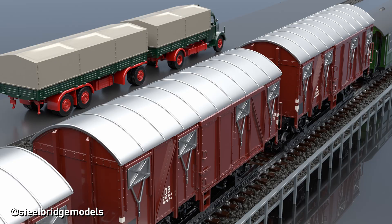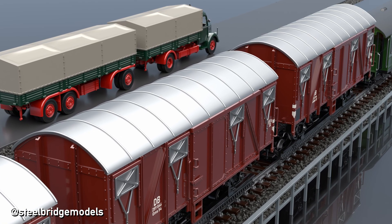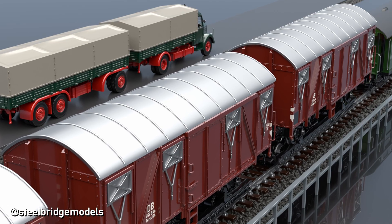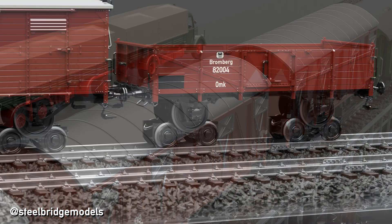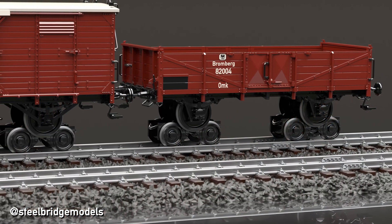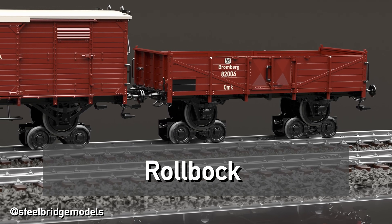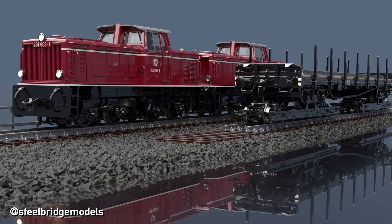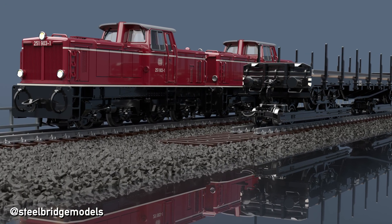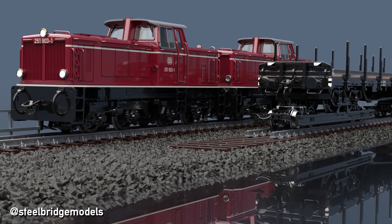Despite being far more practical than manually unloading wagons, even the carrier system had its problems. It was still a fairly time-intensive process to load the wagons. Besides carriers, there were also trucks to put just underneath an axle, which have the beautiful German name Rollbocke — singular Rollbock — literally 'the rolling trestle', though Bock in German can also mean 'ram'. The Rollbocke were much more flexible, as carriers often caused train length to increase dramatically compared to just a couple of standard gauge wagons.